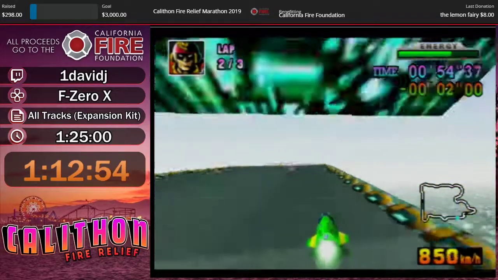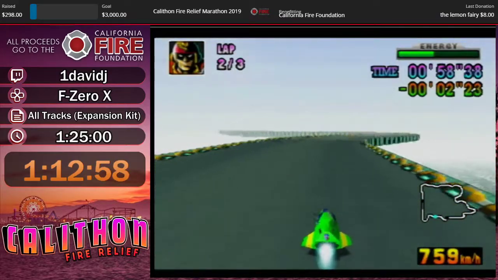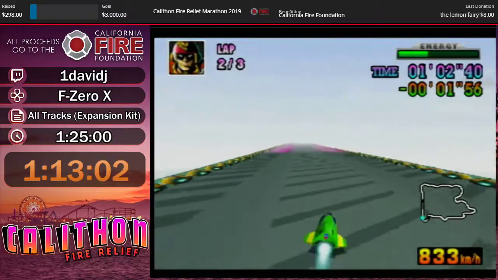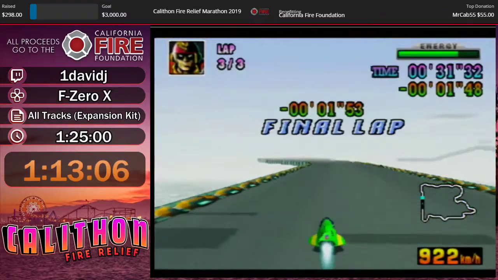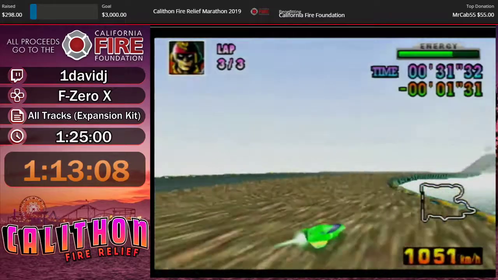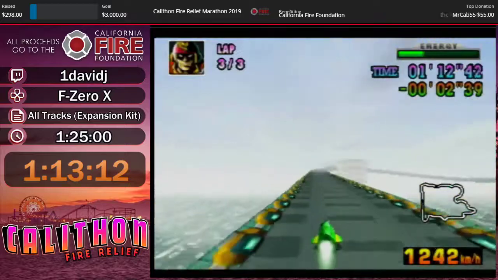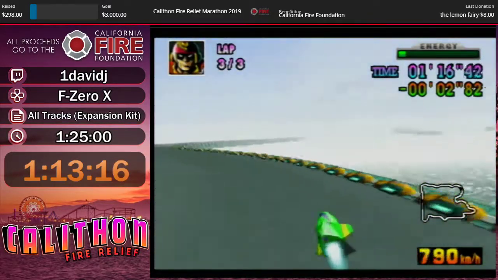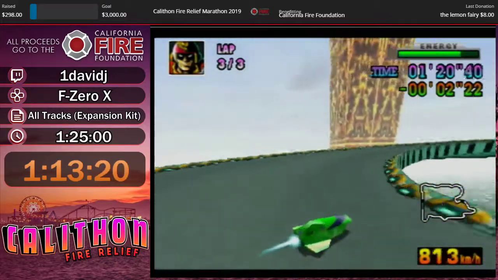Oops, that was sloppy. Also, I'm skipping that second shortcut just because I don't want to take the energy cost. So I was undecided on whether or not to do a pit stop there, so I just did the worst of both worlds. But that's fine. Poof. If I hit that wall at full speed, I think I would have died.